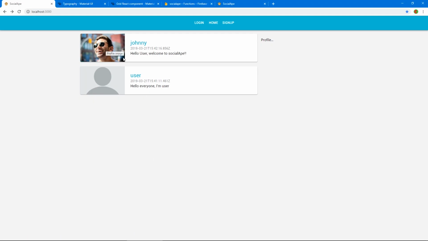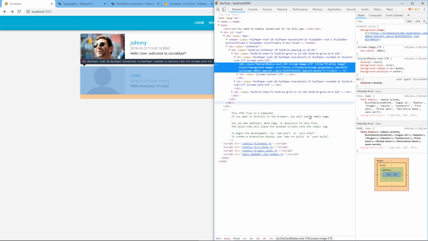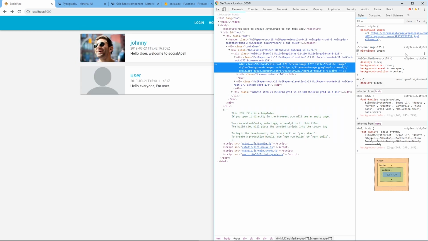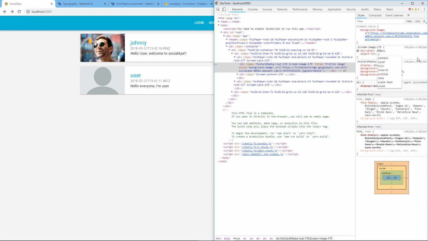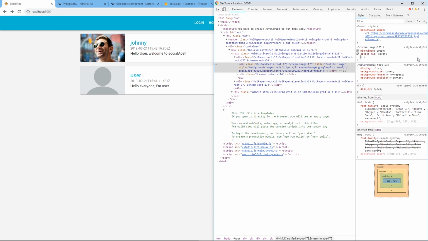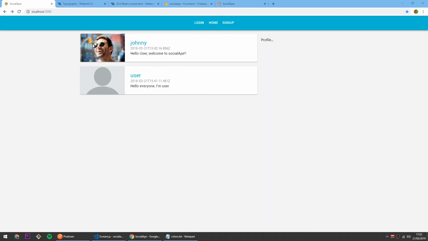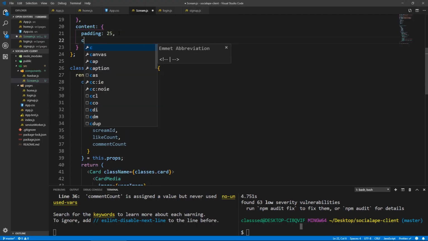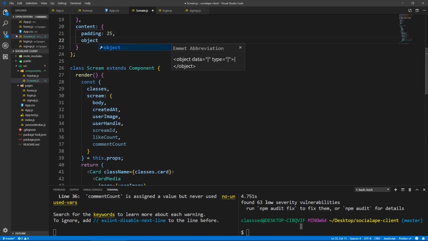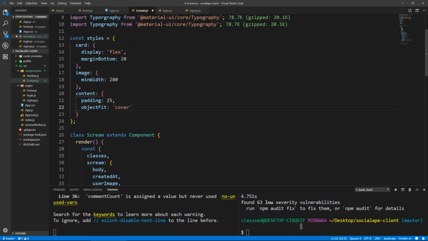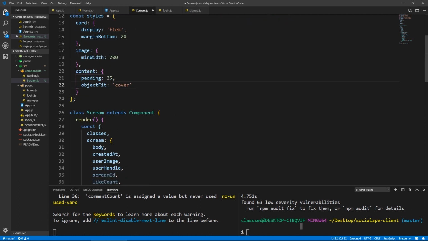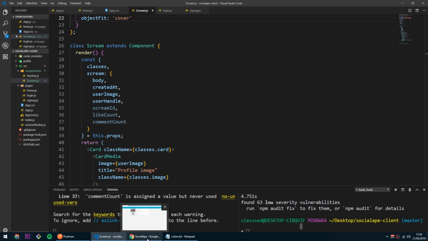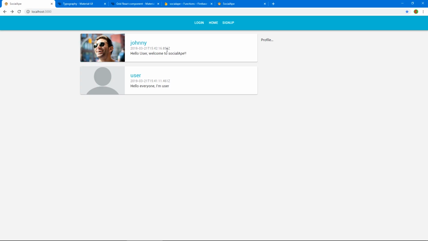All right, so we get the image now, but I think the image is kind of being stretched. Okay, I don't like this. Wait, let's do object-fit. No, cover. It's the same. But I think if I were to make this div longer, it will stretch this. Let's give it object-fit cover, because that's a good property to give your images so that they don't get stretched by the changes of the dimensions of the image. All right, let's save this and let's look at this. All right, it's looking much better.